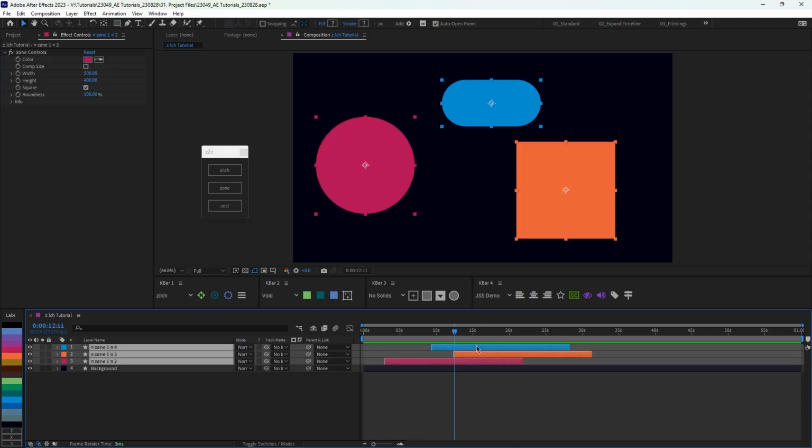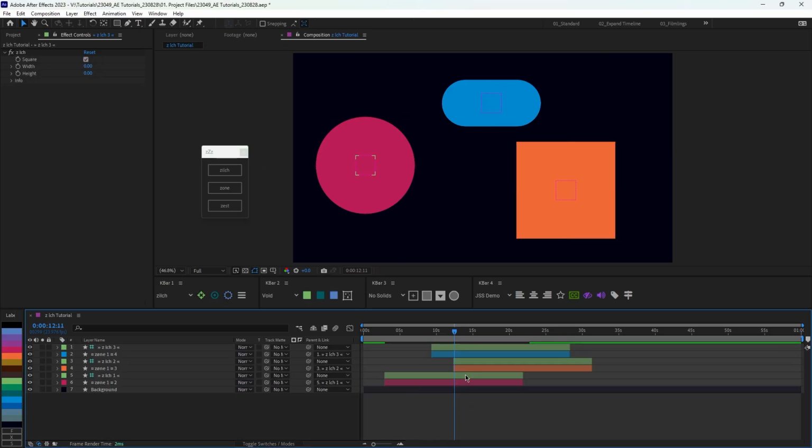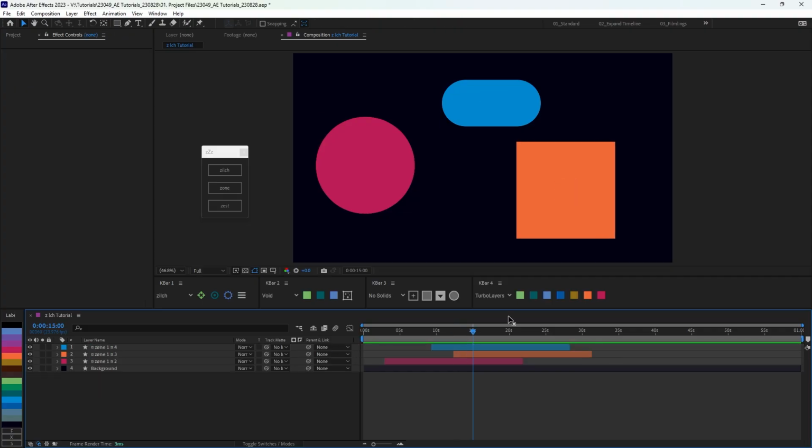So the other thing we can do is if we hold down Shift while we create the zilch layer, then we create one zilch per layer. And then there's another feature of zilch that I have found surprisingly useful. And it's a feature that you don't really think that you need until you realize that you do need it.